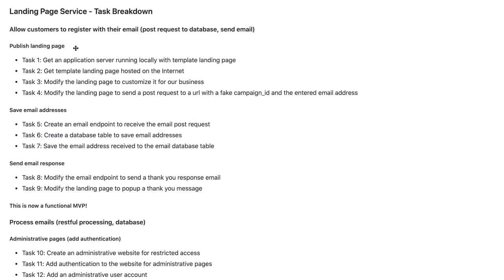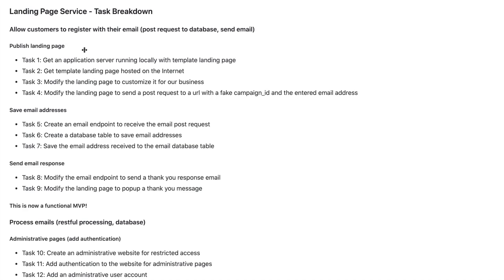We broke that down into a landing page service task breakdown, and we went ahead and broke down everything. Typically, you wouldn't do that because things could change as you learn, and maybe the requirements could change from the customer. You typically only need to design the MVP, and you might go a little bit farther than that. This system is small enough that we went ahead and did the whole thing so you can see what it looks like in full.